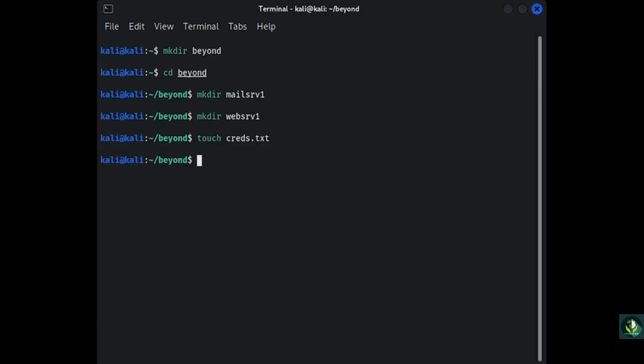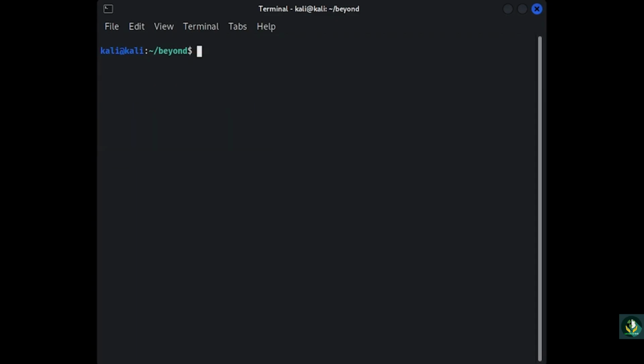Now that we've set up a work environment, we're ready to enumerate the first target machine, MailServe1. Let's begin with a port scan of MailServe1 using Nmap. A port scan is often the first active information gathering method we'll perform to get an overview of open ports and accessible services.